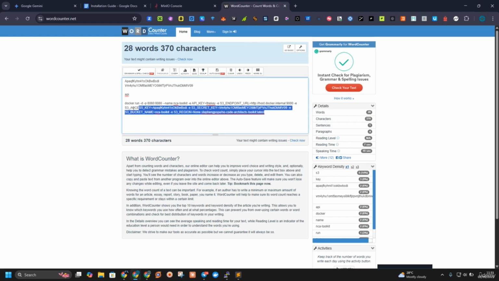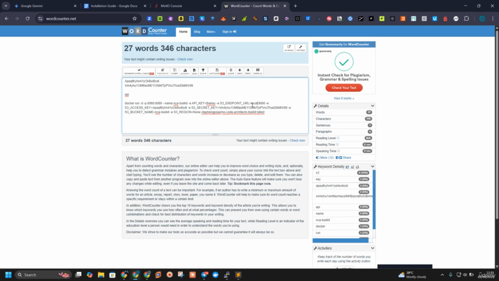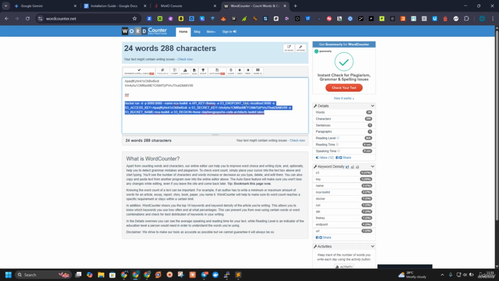So let us run this. If you are running it on your local PC, you can leave this URL. But if you are running it on a VPS, you have to use localhost. But I love running it on my VPS, so I can use it wherever I am, 24/7. That's the reason why I'm using it on my VPS. So if you want to run it on your Docker Desktop, it's still the same. But make sure you leave the URL to the host, or you might have an issue.